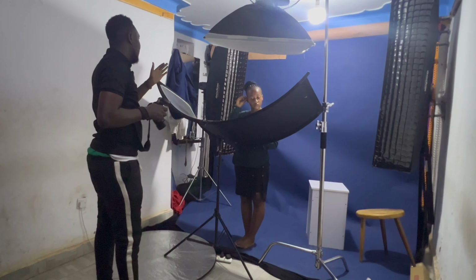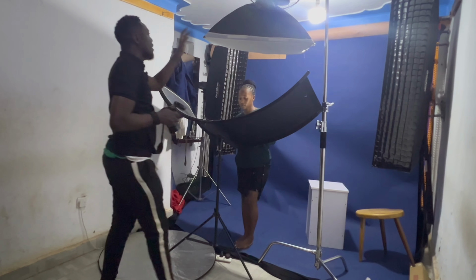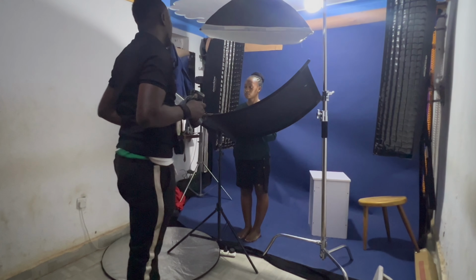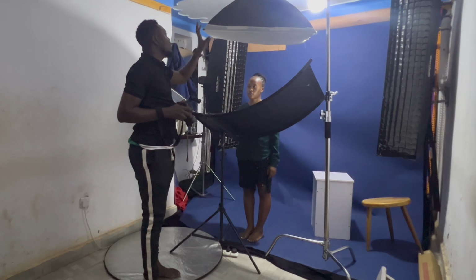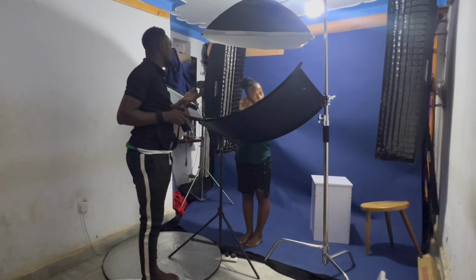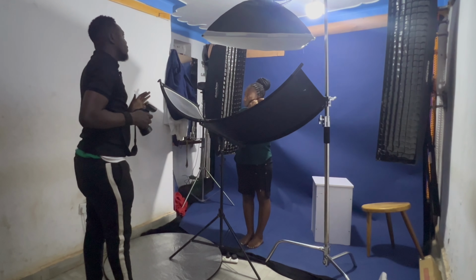So after setting that, the edge light is at 1/8 power, then I'm going to turn on the main light, which is the Godox 8600BM. And the main light is set to 1/4 power. The way the main light is set, it is going to bounce light on this highlighter or the curved reflector, and slightly eliminate the shadow from the model's chin or under her chin. So that is what we are going to be using for the lighting.